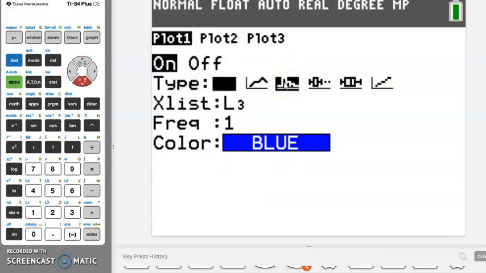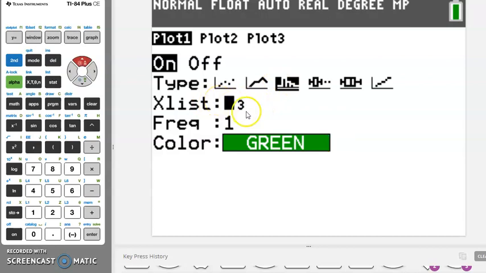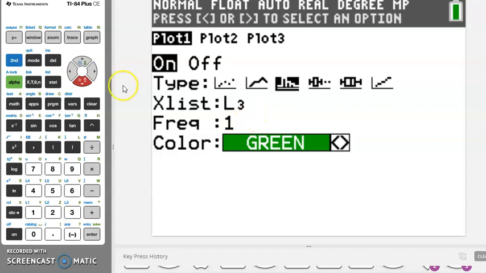You can pick which one you want. So I went over to histogram. I'll pick that. You can make whatever color you want, red, green, black, whatever, right? I'll put green like I did. Now it'll automatically default list 1, but our data I put in list 3. So if you have it on list 1, that's fine. That's no problem. And then frequency 1 is okay. Leave that. And then just hit graph.